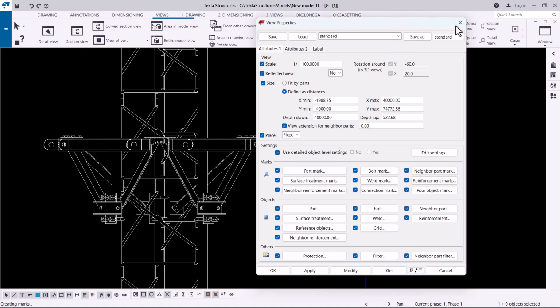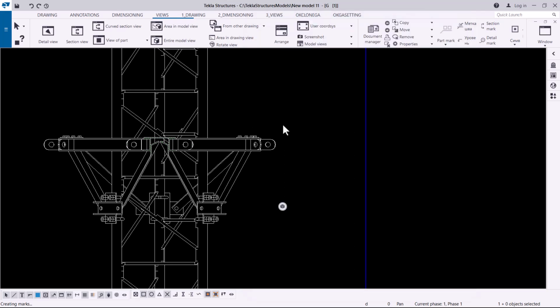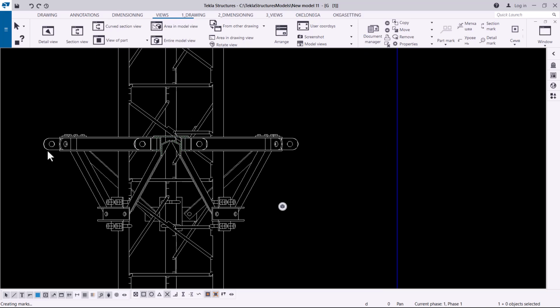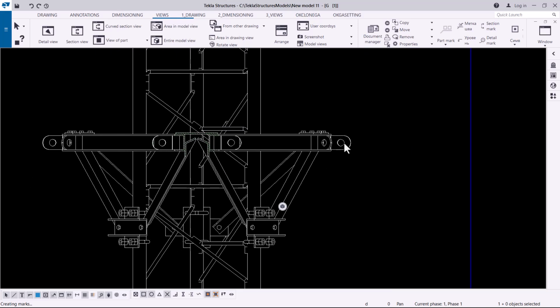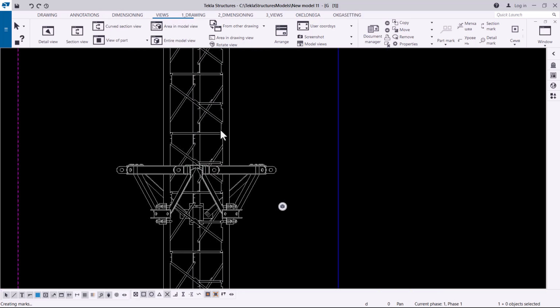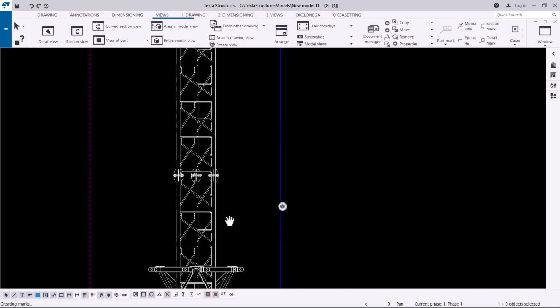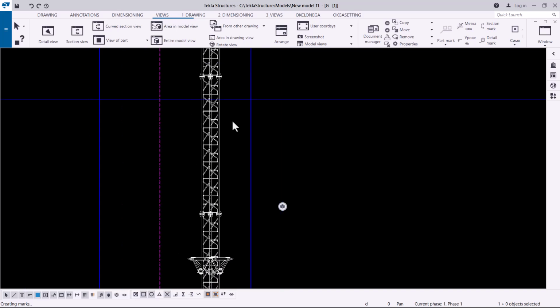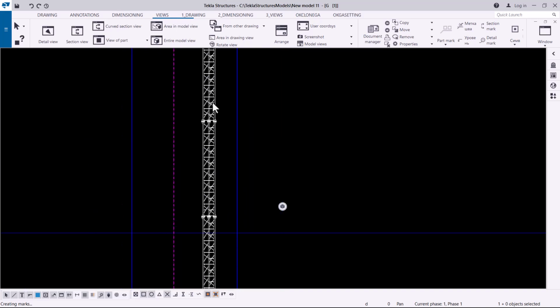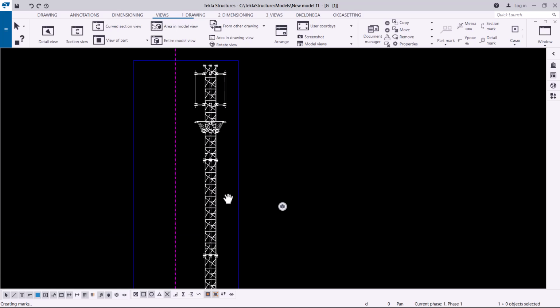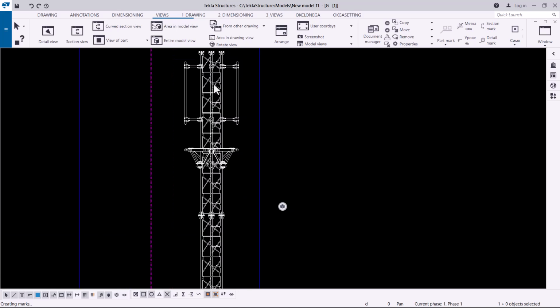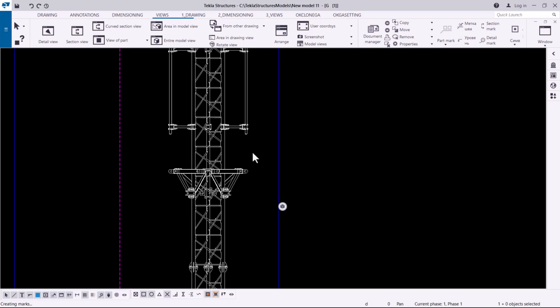So you can see how you can adjust the depth, or control whatever you want to see on your elevation. You can see where the guy wire will be tied and taken to the guy wire foundation, and you can see all that stretch all the way up here. If I come all the way up, you'll see we have this one on the top here. So this is what you need.